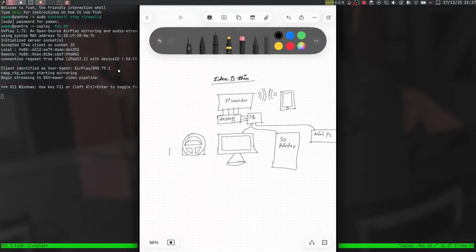Right, and I have this shifter. So this is connected to this. This guy eventually has a power supply. So the monitor is turned on.